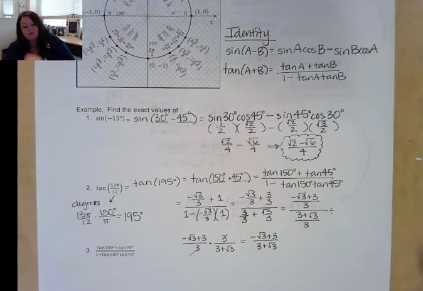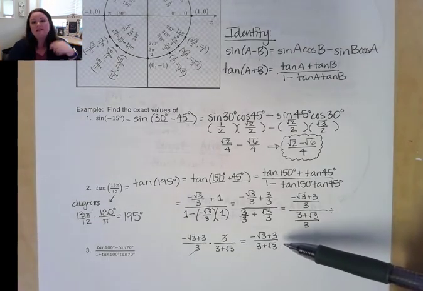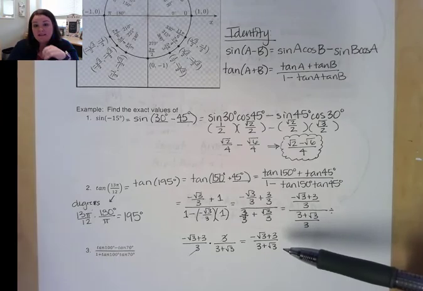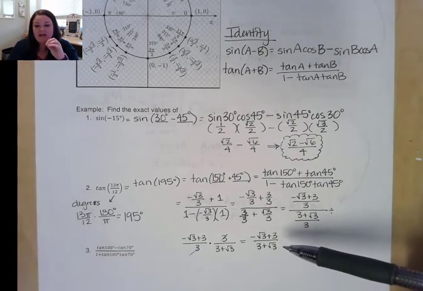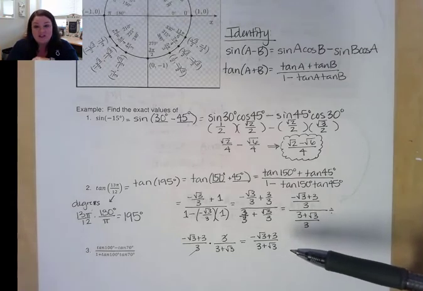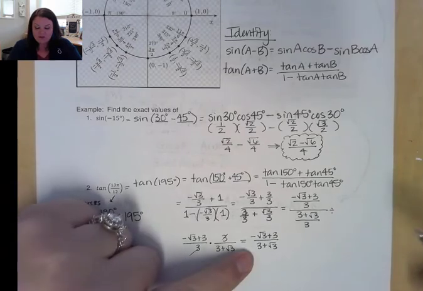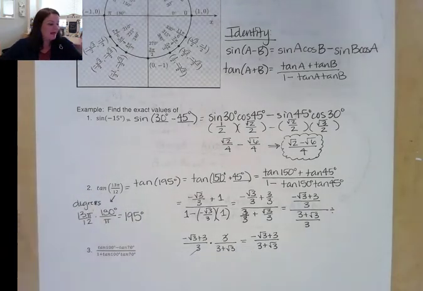Now, in a perfect world, we would be able to stop here. But unfortunately, we're using software for this class, and my math lab will not accept an answer that has a denominator with a radical in it. So we need to rationalize the denominator. And I know we've gotten really good at rationalizing the denominator when it's just a single term radical, right? So I'm going to do a blast from the past here, from good old college algebra.